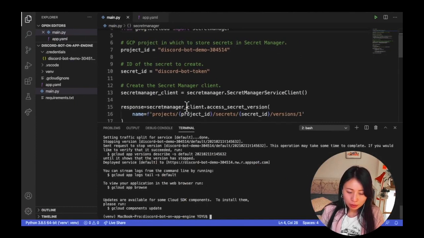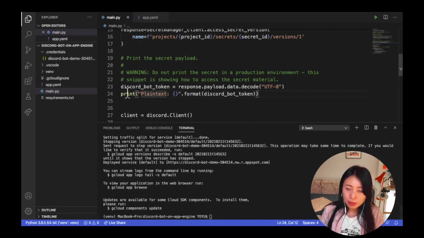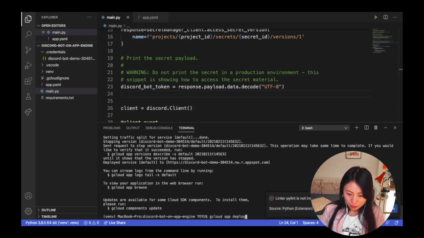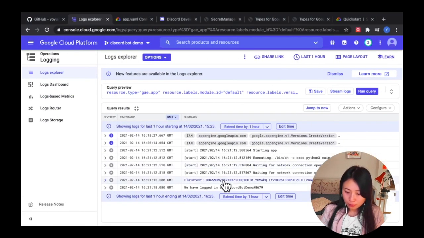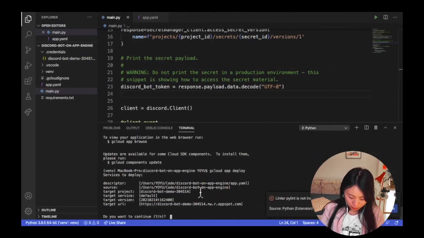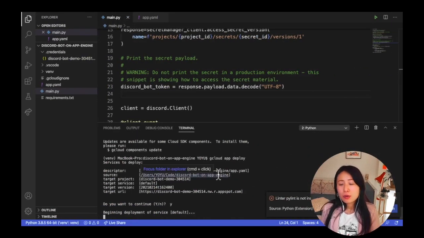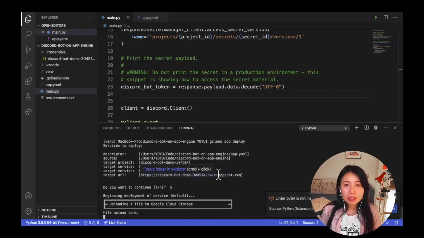Actually, what I'm going to do immediately is remove this print function from my code and perhaps deploy again, because the log is again not the safest place in the world for storing your tokens. So it's better not even to print out the token in your log. Yes, so I will update the service. But with this, we can wrap up today's video. I hope you found it helpful, and this Secret Manager service is really useful for many other projects as well. Thank you for watching.